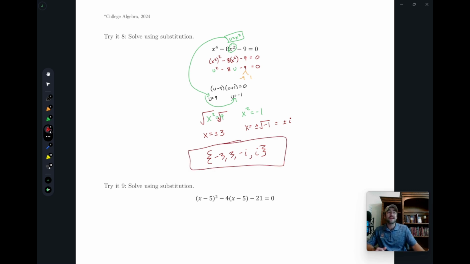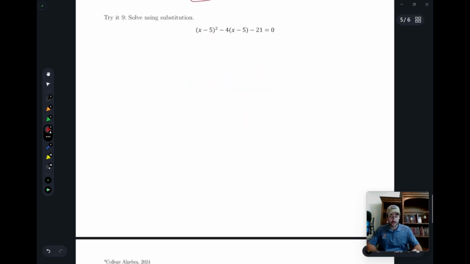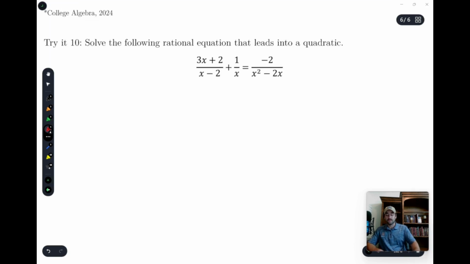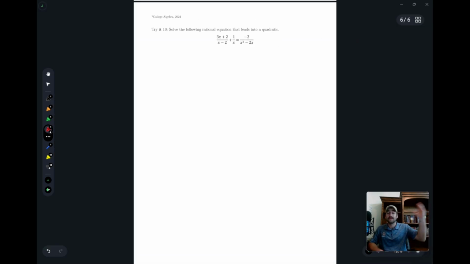Those are the main 3 types of equations that I wanted to go over as you work through your homework set. We've already done rational equations, where you have to find the lowest common denominator and then multiply across the top on both sides. The only difference here is that it's going to lead into a quadratic now that you have that in your toolkit. Now that we've done quadratics and rationals, sometimes they like to combine them. I'll leave that for you to practice, and look at the completed notes if you want to see some solutions. Read through your textbook, read through the completed notes, and rewatch some of these videos if you need to as we prepare for finishing up Chapter 2 and approaching the Chapter 2 test.